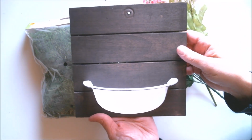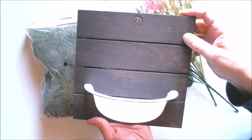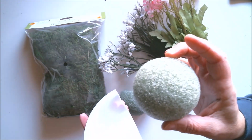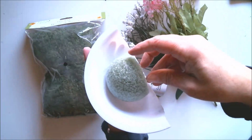Looking good, right? So what I'm going to be doing next is gluing this bowl to the wood plaque to create my planter. And before I do that, I have taken one of these foam floral balls from the Dollar Tree and cut it down so that it'll fit inside the bowl.